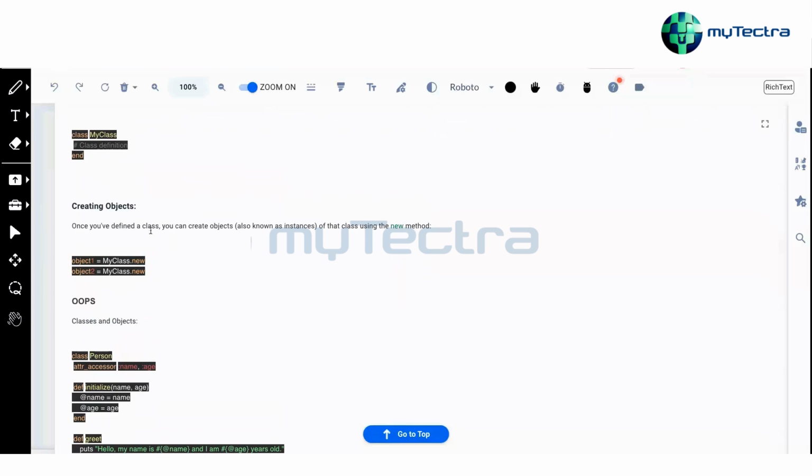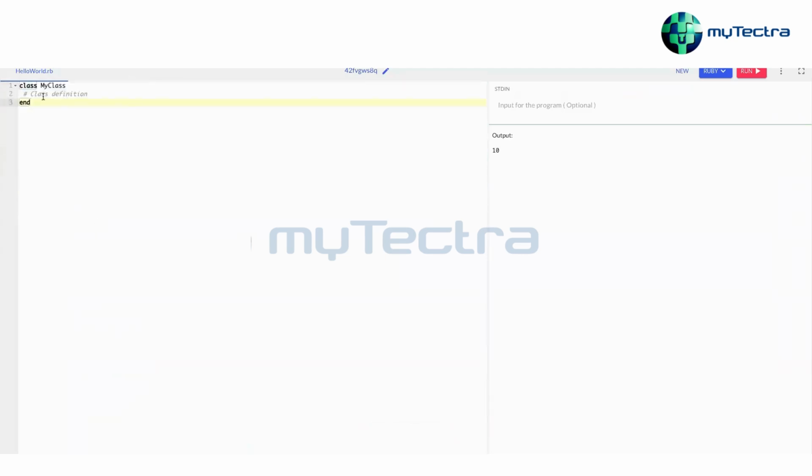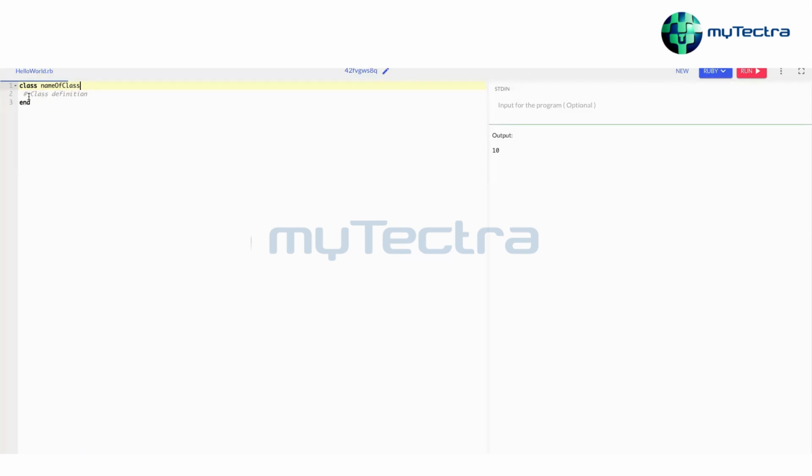Any confusion here? This is the syntax. Class is the keyword, and my class is the name of the class. You can give any name; apple also can be the class name.